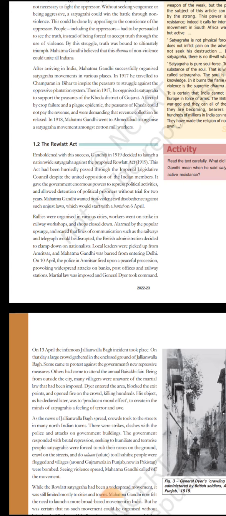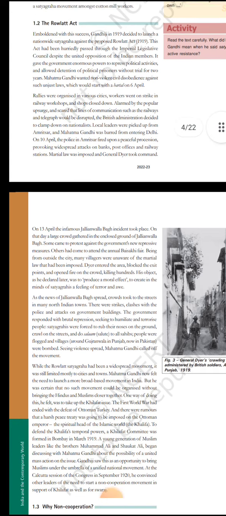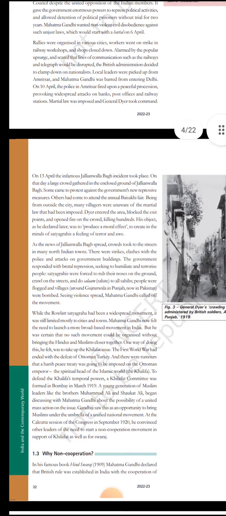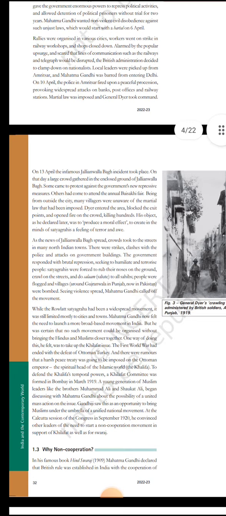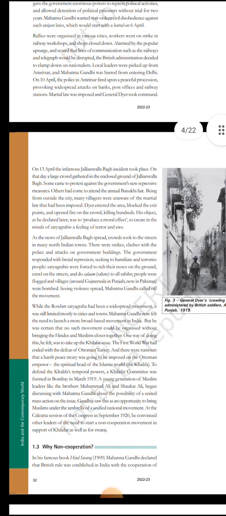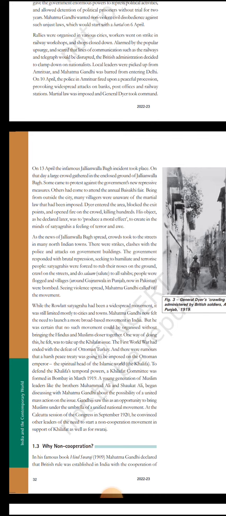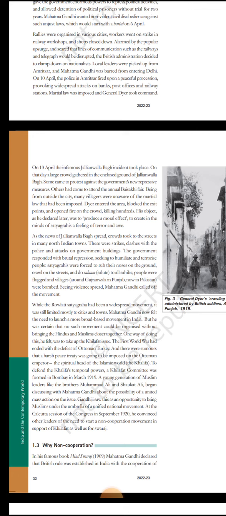this. And on 13 April, the infamous Jallianwala Bagh incident took place. On that day, a large crowd gathered in the enclosed ground of Jallianwala Bagh. Some came to protest against the government's new repressive measures. Others had come to attend the annual Baisakhi fair. This is a place where people come to enjoy the fair. Some did not know that martial law was imposed, but innocent people were killed.